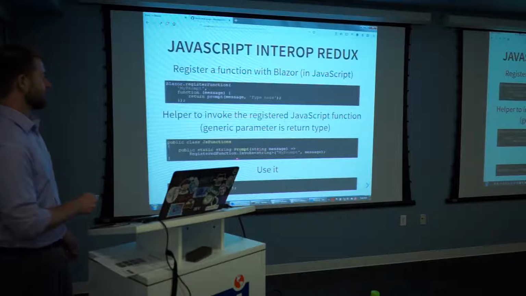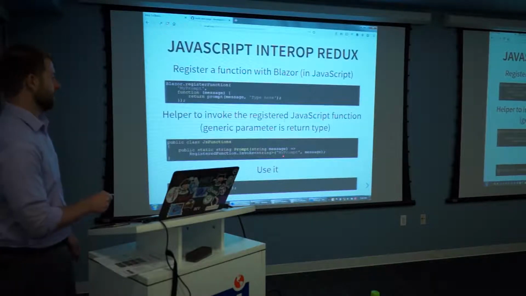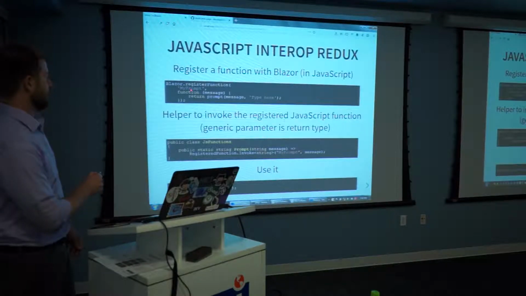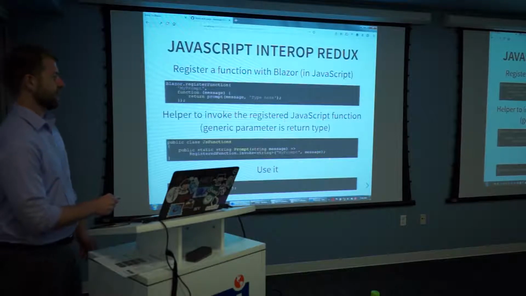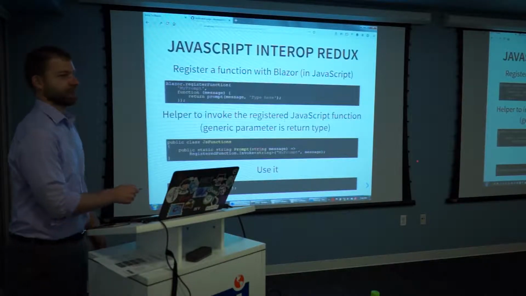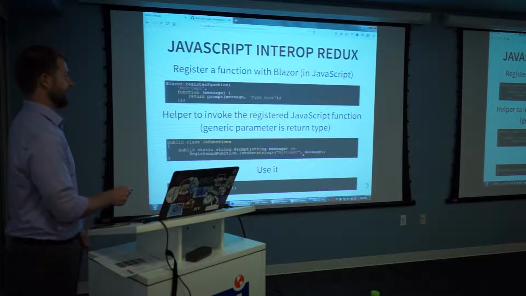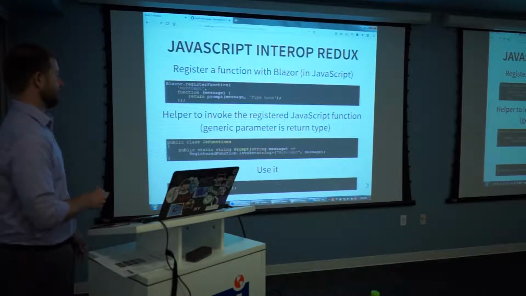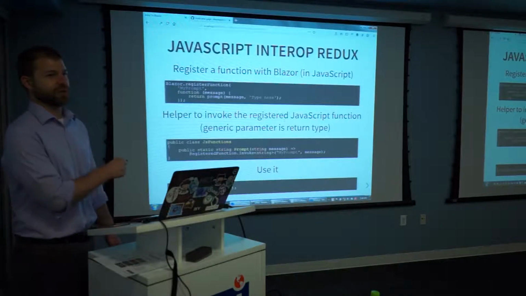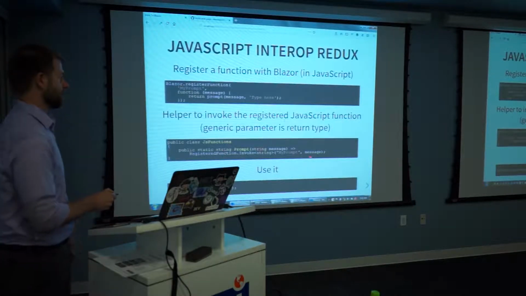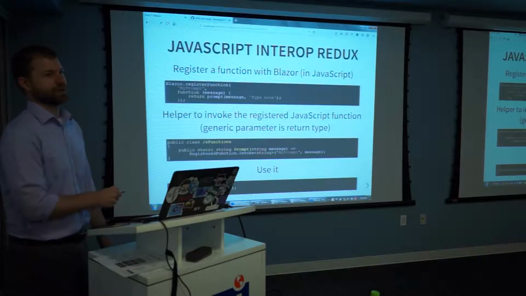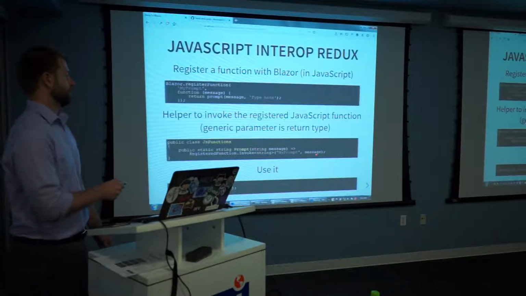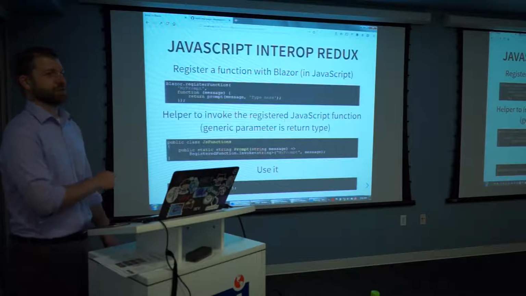And the syntax is registered function.invoke, and then the return value goes as your generic parameter, the string name of the thing that you registered, and then this is an optional arguments array. So you pass whatever here that you're expecting here. And this handles marshaling that to and from the JavaScript in your .NET code. Essentially by serializing all of these arguments to JSON and then deserializing them on the JavaScript side.